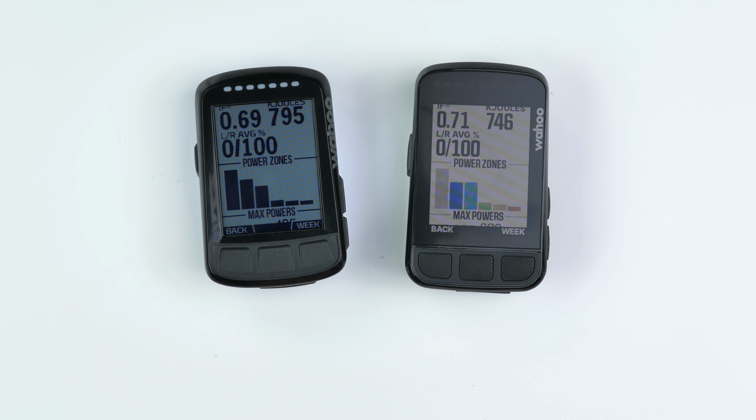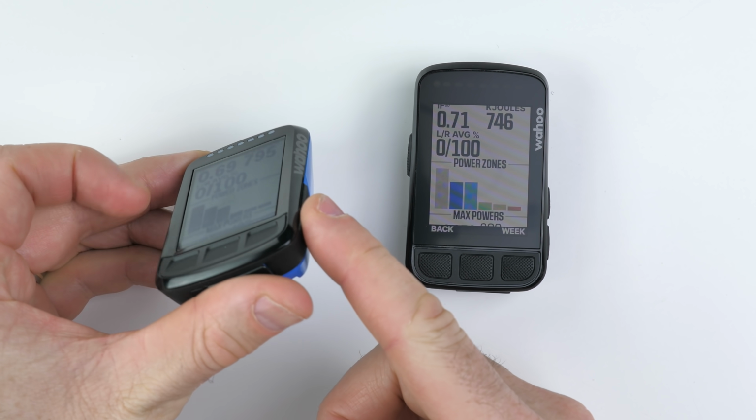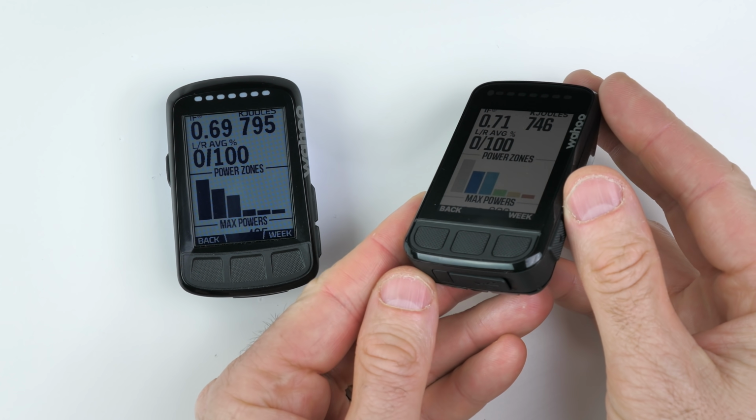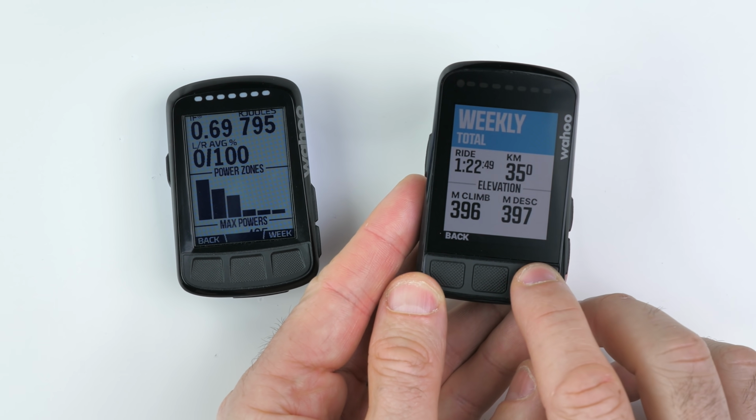And the final difference between the old and the new, worth noting as I have them sitting here side by side, are the buttons. The original Bolt had the inset buttons, which were sometimes a little hard to find and press if you had some gloves on, and the Bolt 2 having the raised buttons, which are easy to find and easy to press.